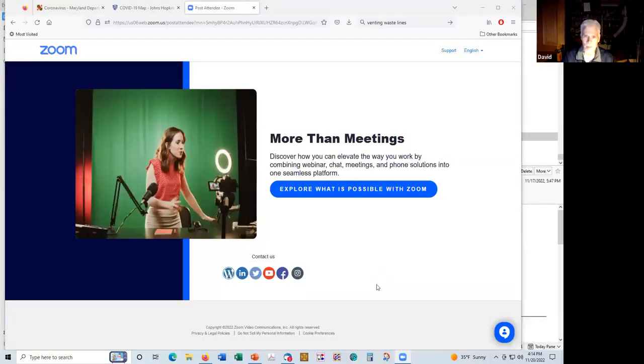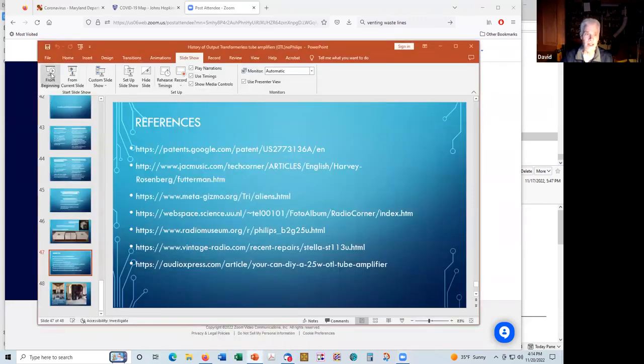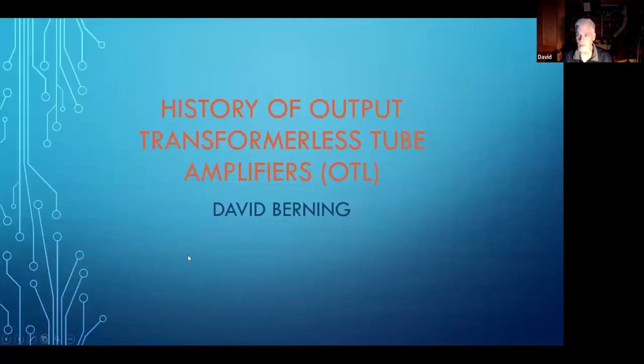Go ahead, Mr. Berning. Okay, let's see if I can make this work with the shared screen. We see you fine. Well, do you see my screen? I don't see it. No, the screen is not there. Oh, there it is. There it is. Okay. Now it's full screen. Perfect. Okay. All right. Let me see if I can get rid of this little thingy on the side there.